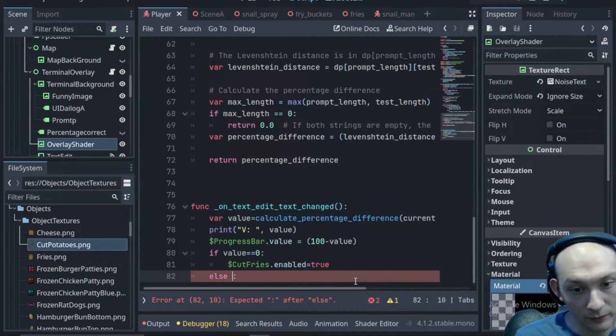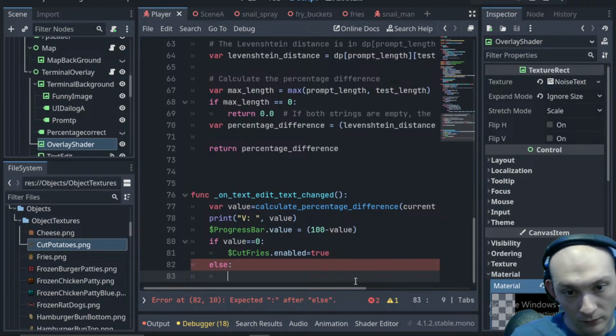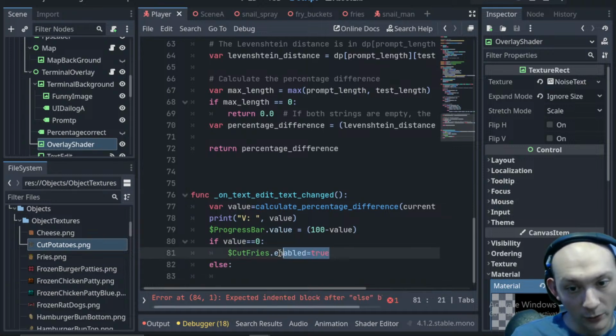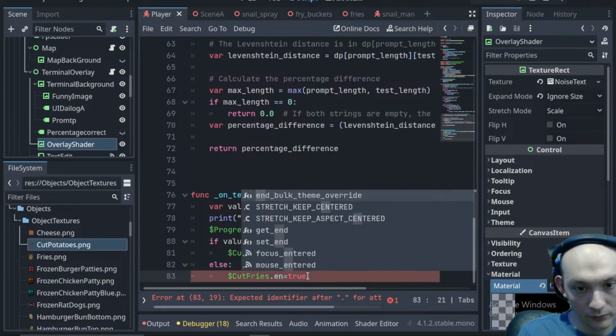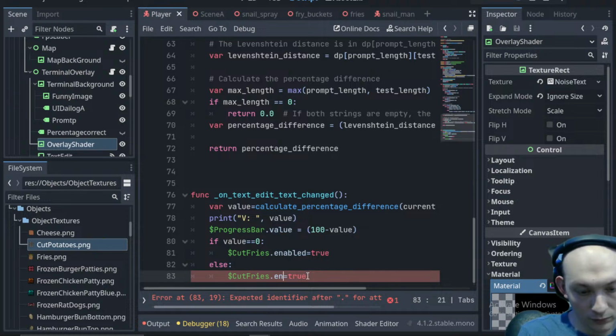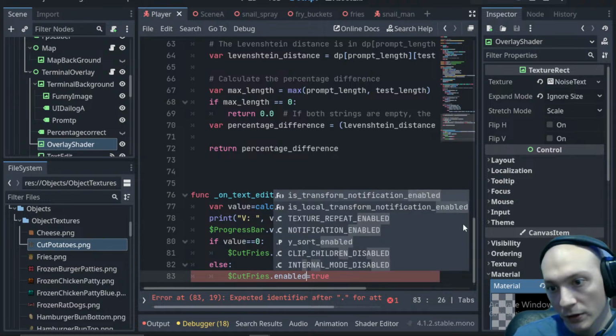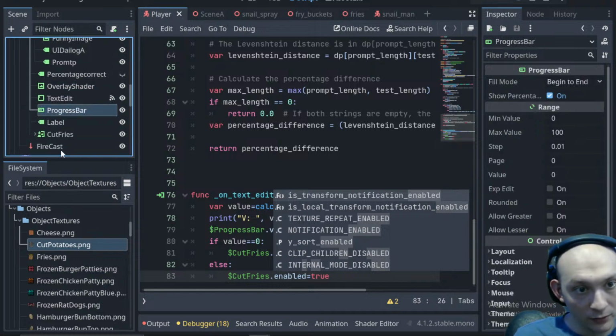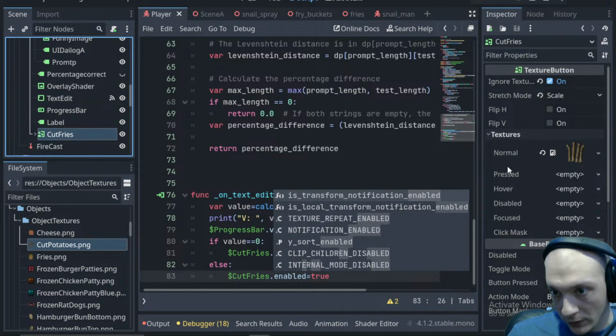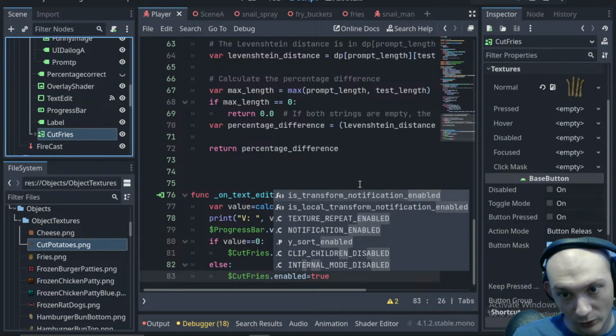And then we'll go here and we'll say else, and so yeah, we'll say disabled. We want to make sure it's disabled in case they try and type more stuff afterward. Dot enabled, whoops. Enabled equals true, right? Let me go back to the... yeah, so we just do, oh, it's just disabled.